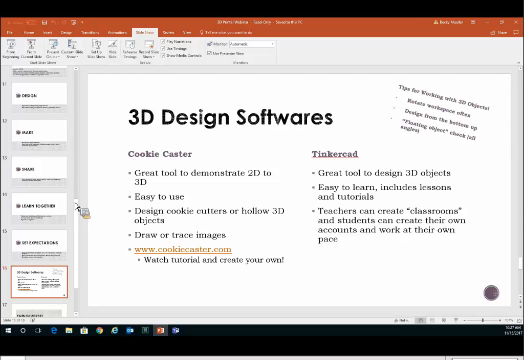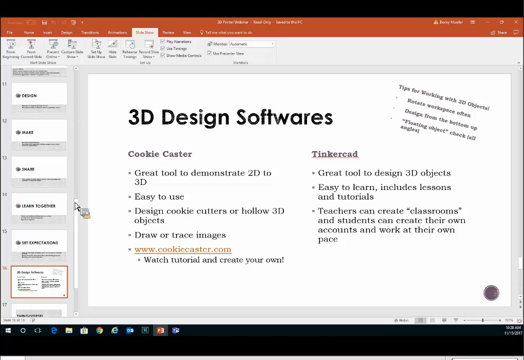So if you draw a circle on a piece of paper and you let students know that that's a 2D object, a good inquiry question would be to ask the students what they would need to add to this circle to make it a 3D object. And you might get varied answers, but the correct answer is that they need to add height to that object. So if you add height to a flat circle, it will turn into a 3D object, or a cylinder.